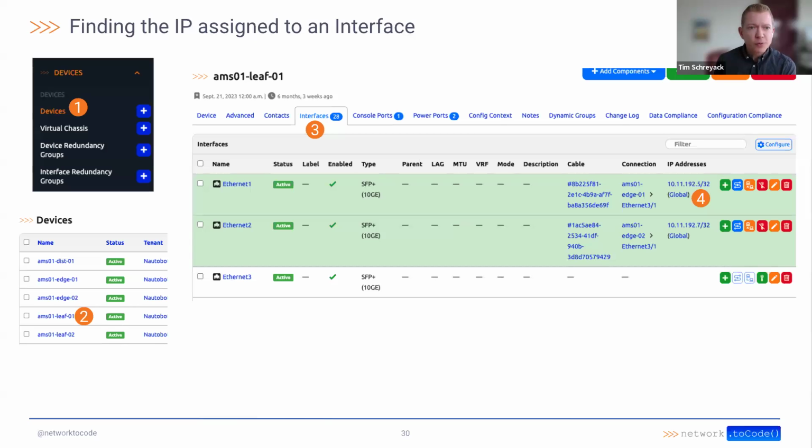Now, we're going to take a look at one of the most interesting things, I think, that we have here in the Nautobot universe. The specific example is finding an IP assigned to an interface, but I believe this is one of the most compelling reasons to use Nautobot, and it is expressed here on this screen. This screen is showing us CMDB data, DCIM data, and IPAM data all in one view. And that is a unique Nautobot capability. Most other tools, those different pieces of data are going to be separated from each other.